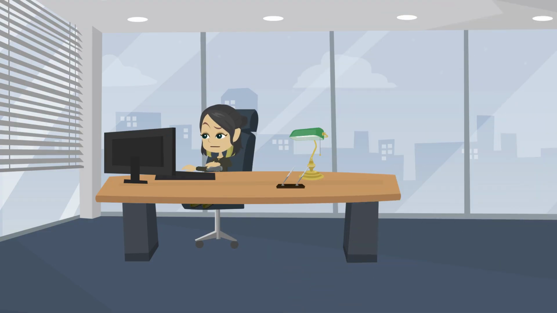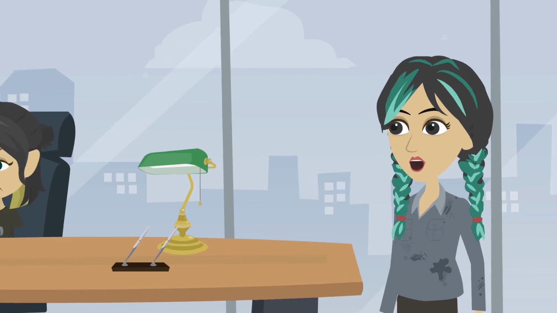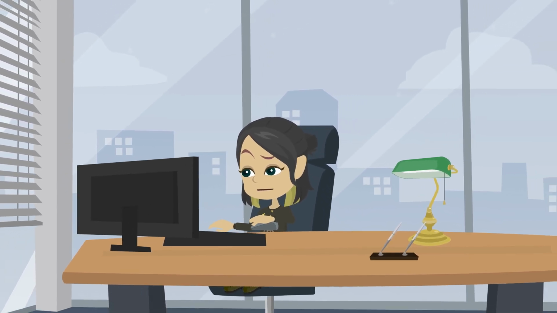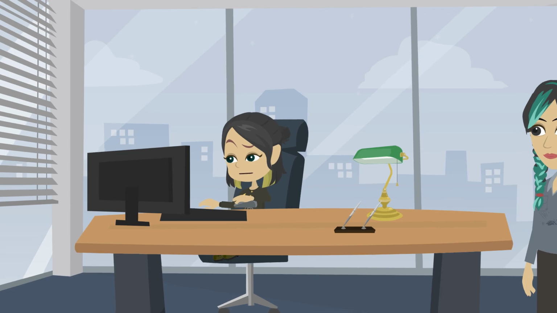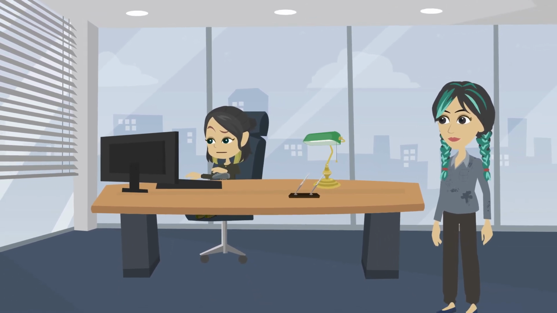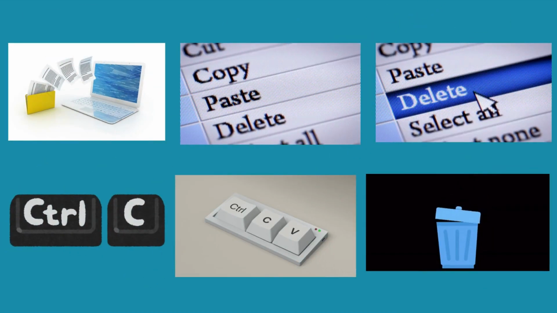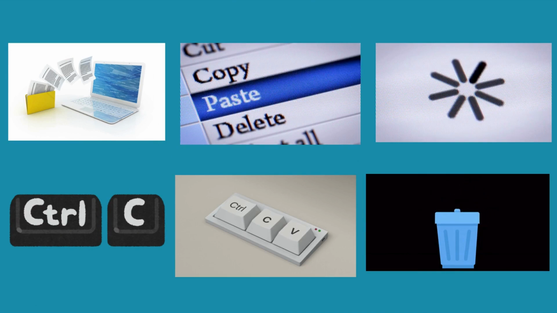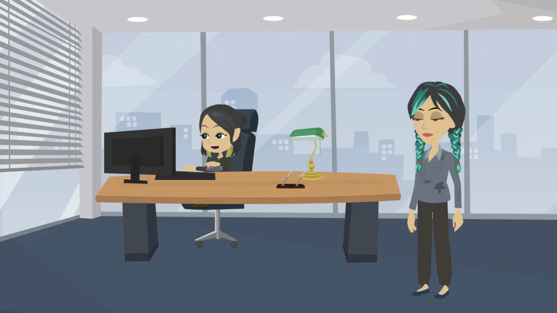Help! Our files are lost! What's going on? Our files are in the wrong places. Some need to be copied for backup, some moved to the right folders, and others deleted because they're junk. Copying makes a duplicate, moving transfers the file to a new folder, and deleting removes it permanently. Our files are safe and organized.